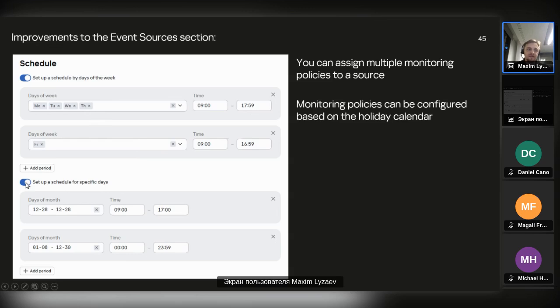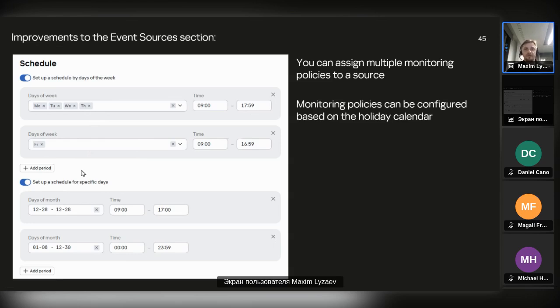Also, you may have additional working days in your schedule or additional holiday days. You can also configure these days in your policies, and your policy will change its behavior according to this schedule.